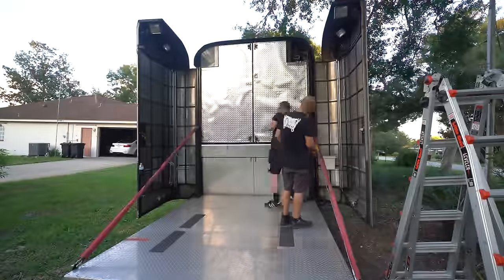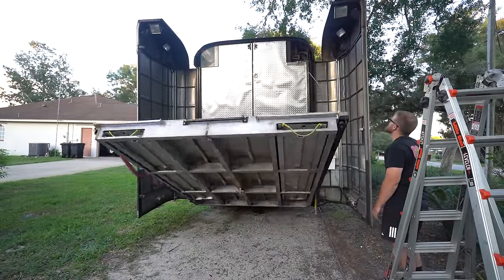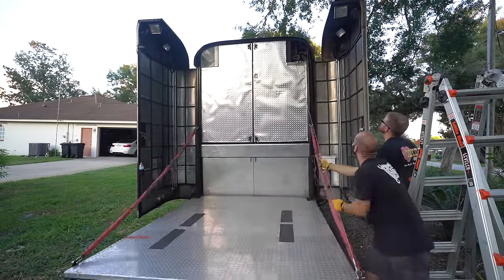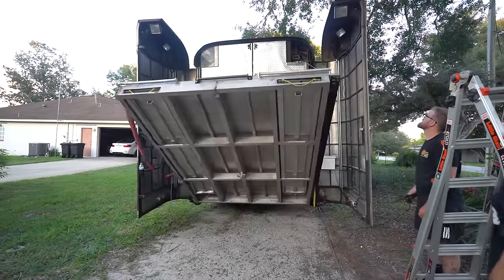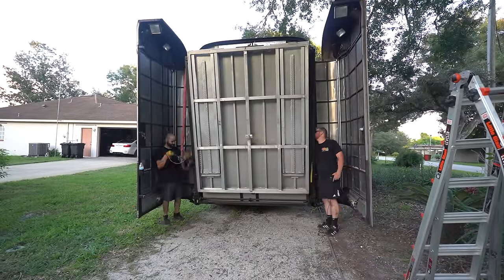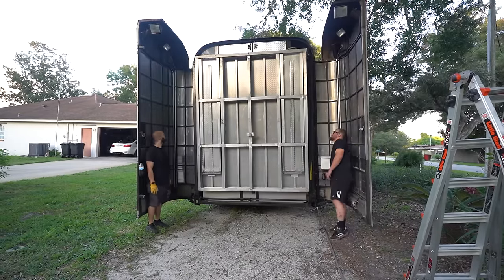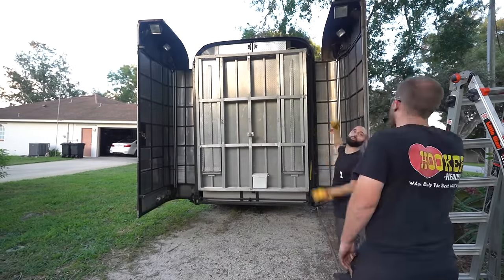So we went ahead and tried to rewind the winch a little bit better. The problem is it's pulling on the far side of the lift gate. So it just wants to work itself all the way to one side and wind up only on that side. So that's still an issue we need to address. But for now, we've got it working to where it shouldn't get caught and get stuck on us again, because that was really annoying to deal with.